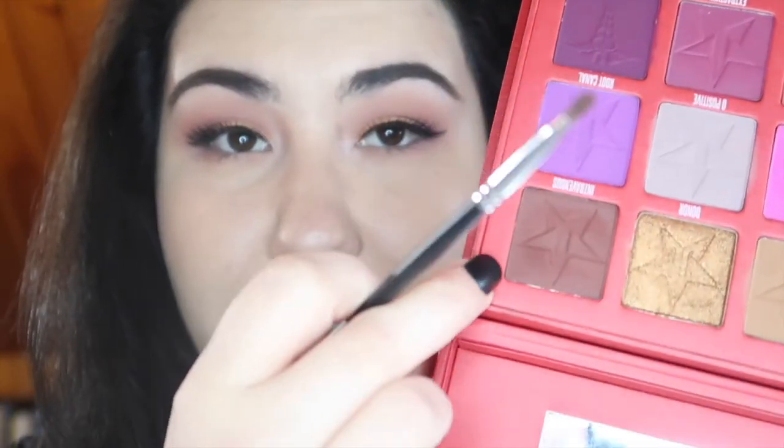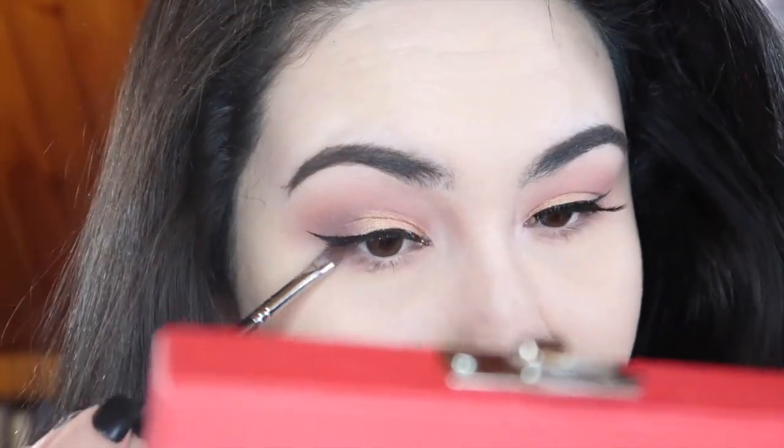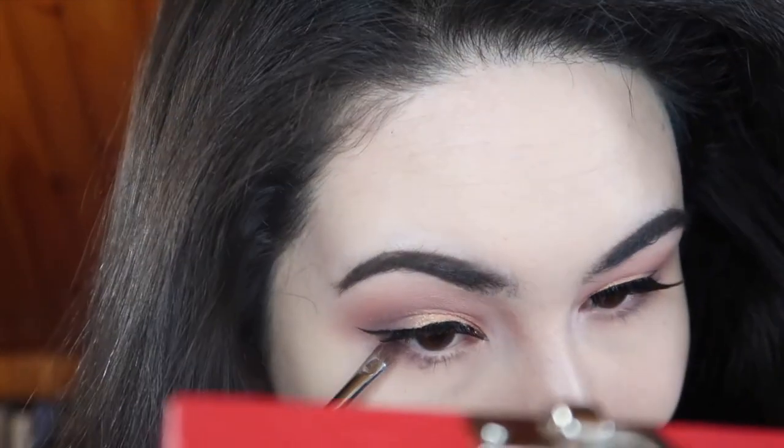Mixing up Sugar Cane and Cake Mix for the lower lash line. Then just in the outer V I'm going to go in with the shade Intravenous, which is a really deep brown-red, and deepen up right by where the wing is with a really tiny brush. It helps change the eye shape a little bit by tying in that lower lash line. I'll do the same on the other side.